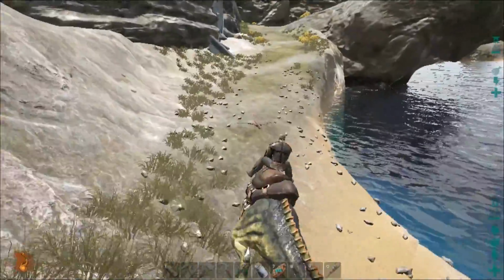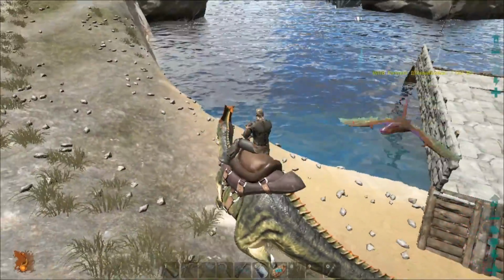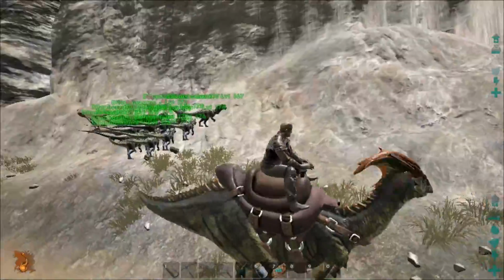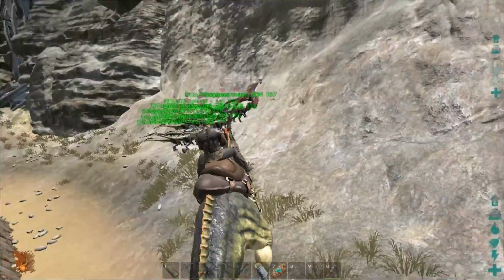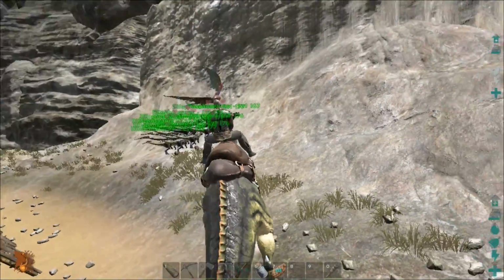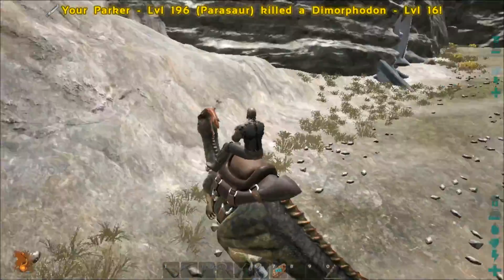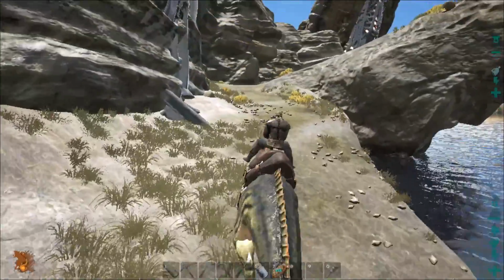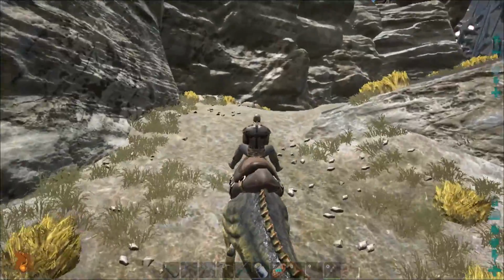Let's go up to the base. In fact, I can just kill you. Yes, I have a murderous, bloodthirsty Parasaur. Oh, I'm hitting it. There we go. Took a couple hits. I mean, he's a Parasaur, but he does alright. He's the closest thing that I have to a battle mount.